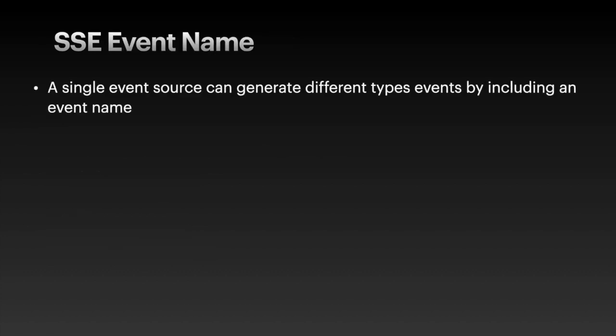Yeah, and the last thing in SSE is the event name. Whenever we send a message, every message has an event name. So in a single event source, like whenever we will start sending the message or the events, we can have multiple event names from the same server. So in that way, we can identify in the client when we are trying to parse it.